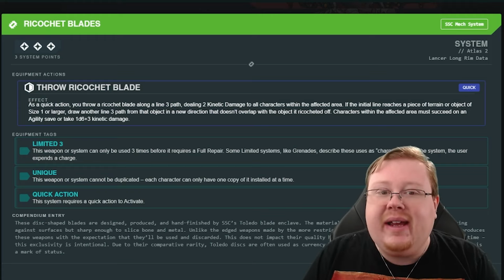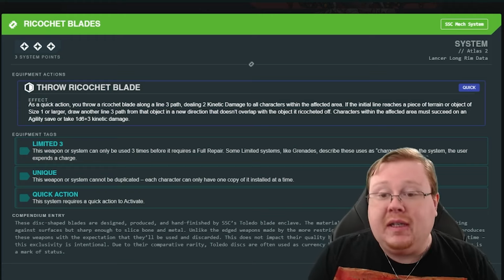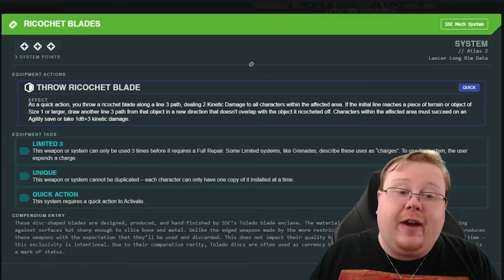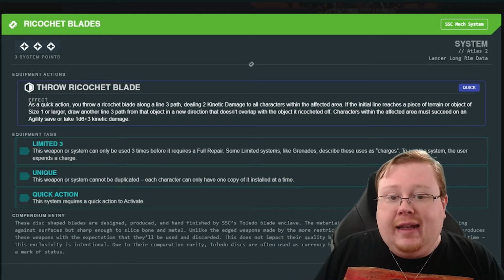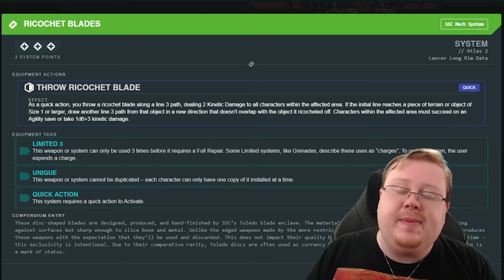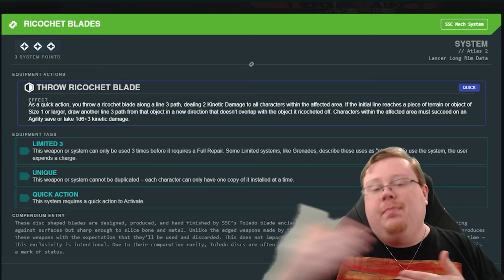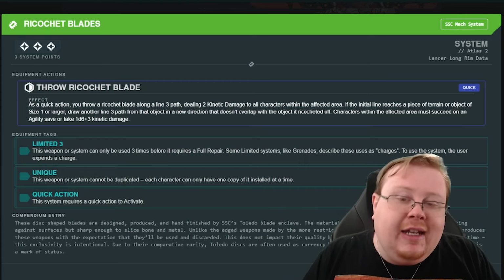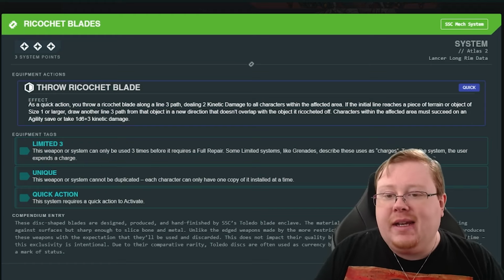It is very expensive, but you essentially get another weapon that you can utilize. And there's a lot of frames I feel like could make good use of this one other than just the Atlas. I mean, the Atlas, this is really good for because positioning is easy. So getting yourself set up where you can bounce your ricochet blade is easier for you than most, but there's a lot of frames that could use this one as well.